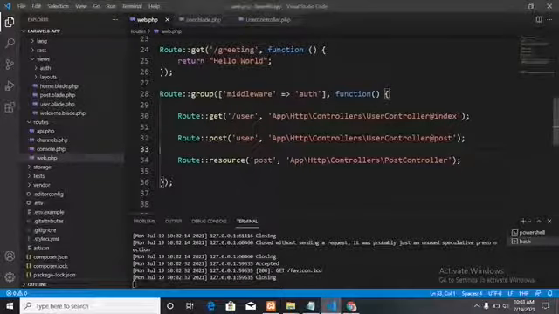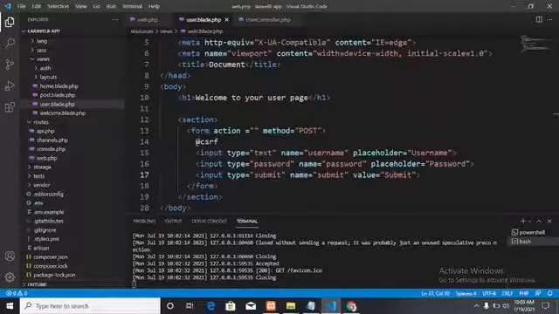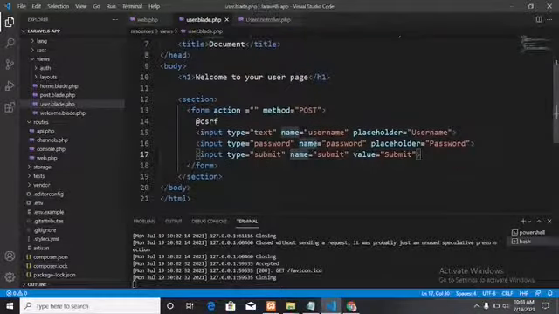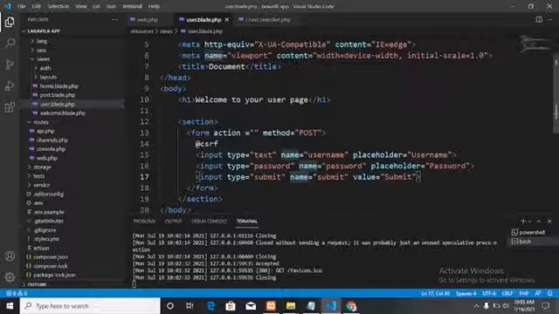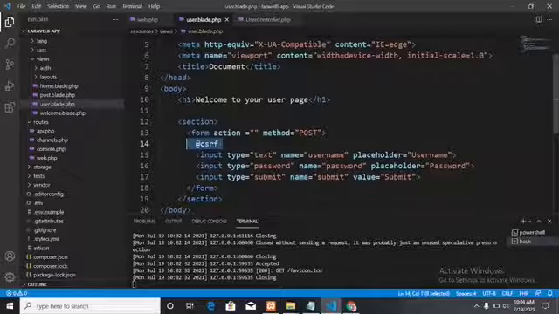So remember what we have done. We have just created the route post, the controller's post, and then the user blade. We have created a form that submits with the method post, and then we have included @csrf. Now remember, you can use @csrf in particular ways. In another video I'll show you how to use CSRF where you can also have it, for example, within the name here, or within the header, so it can be included in any way, but it will still work the same. However, this is the most common one that is used in many web applications.